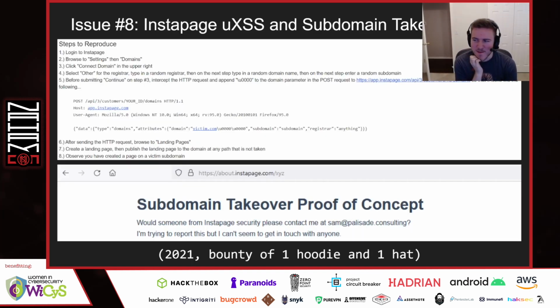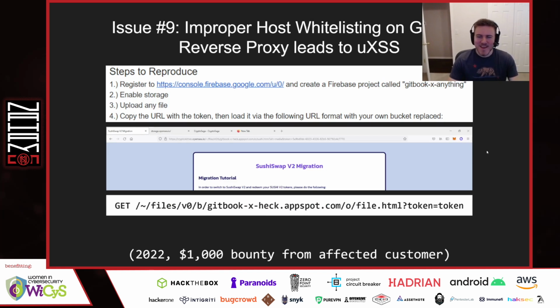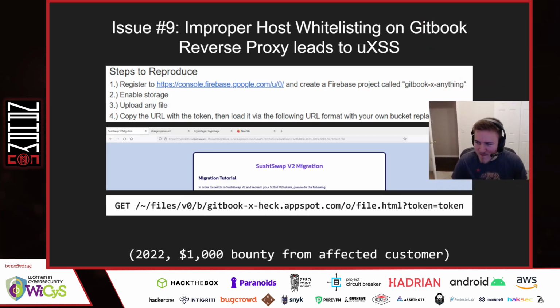Issue number 8 is a very similar issue, right? For Instapage, or I guess not similar, sorry, it's a subdomain takeover basically. So when you add your website to Instapage, you could just append null bytes to the domain that you're adding, /u0000. And what that did was basically give you write permission for the website. So if you found a website that was live and being hosted on Instapage, you did that, you're able to post content to any website. So for our POC, we took over about.instapage.com or published content to it. And again, Instapage is another really big crypto host, right? So you could have done a lot of different stuff with that.